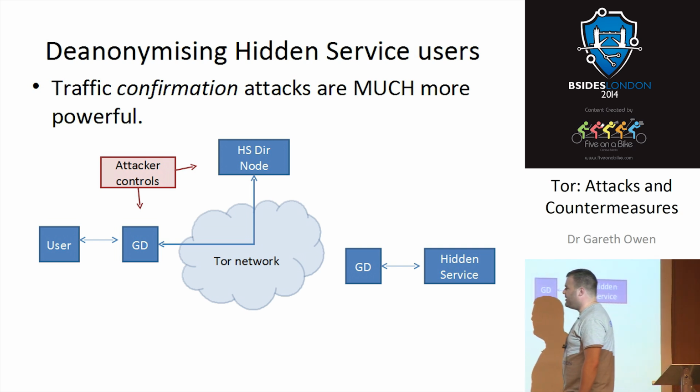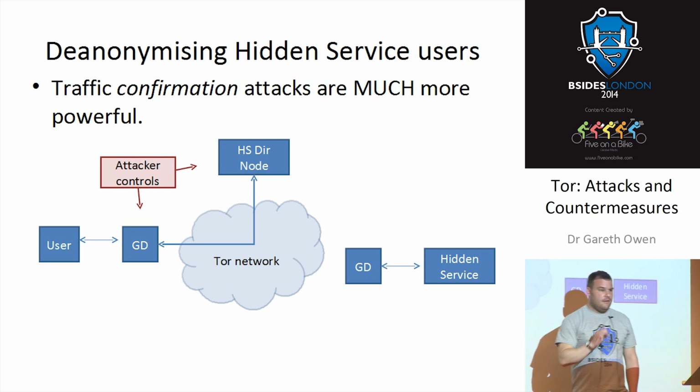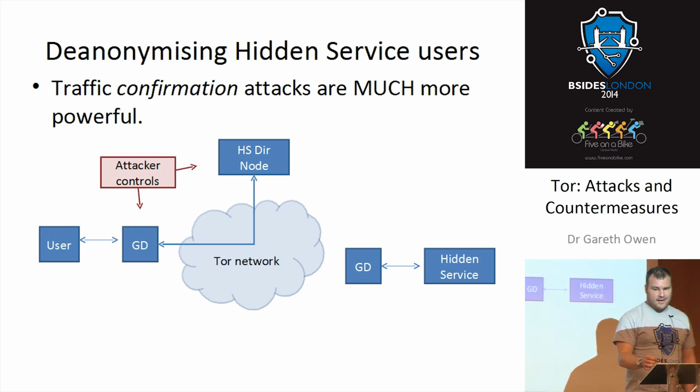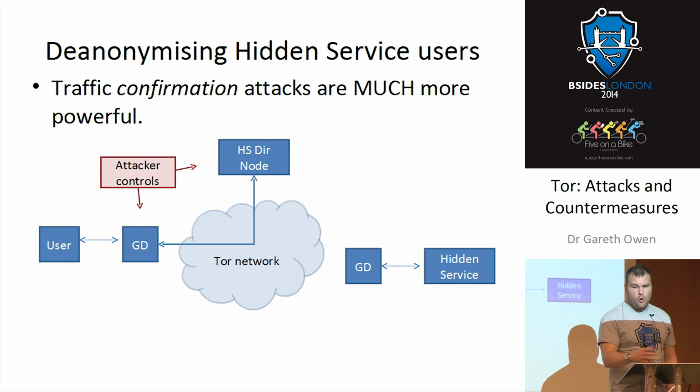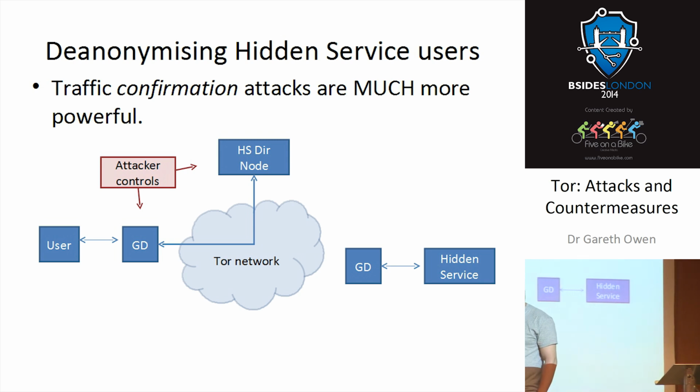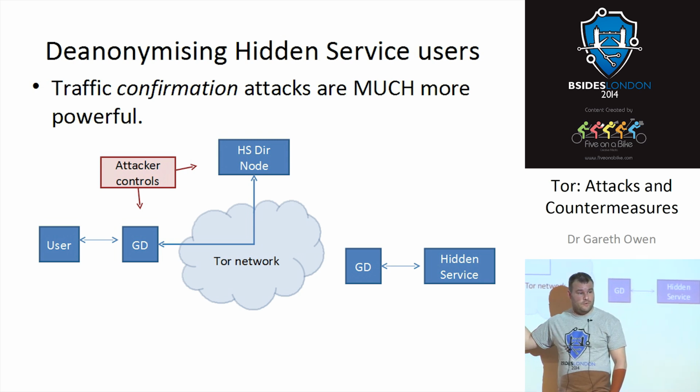Now, the question is, how do I control the guard node? Well, think back to that GCHQ slide I showed you on the very first thing, where I said we can de-anonymize some people some of the time, but it's very difficult to de-anonymize someone specifically. So if I want to de-anonymize you, it's very hard for me to do that. But if you're all visiting a Tor hidden website, the chances are that some of you are going to be going through my guard node, and I can de-anonymize all of you. Yep, know exactly who you are.